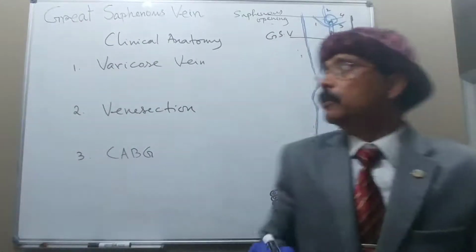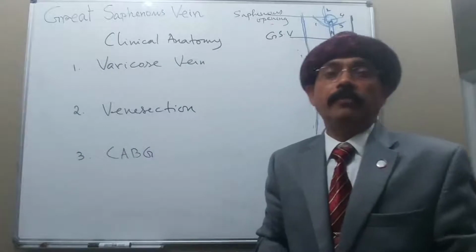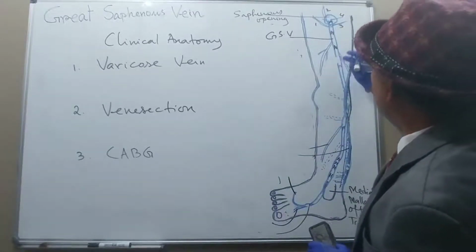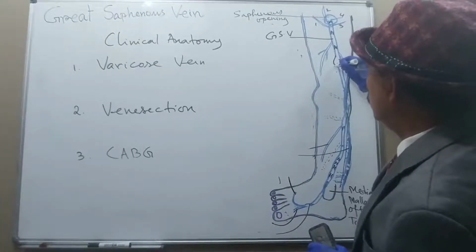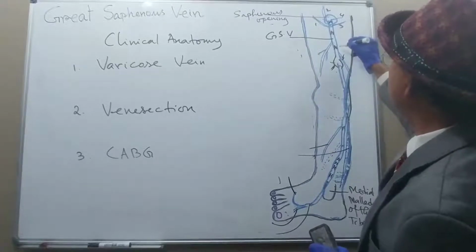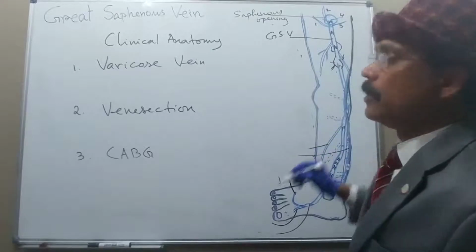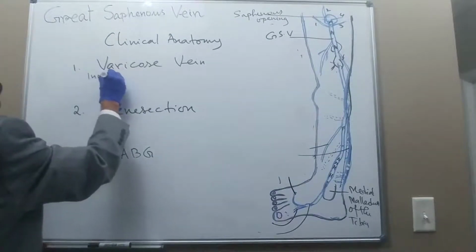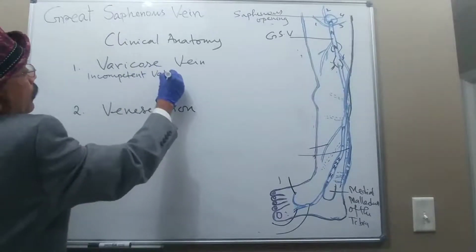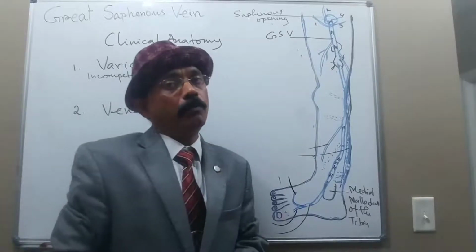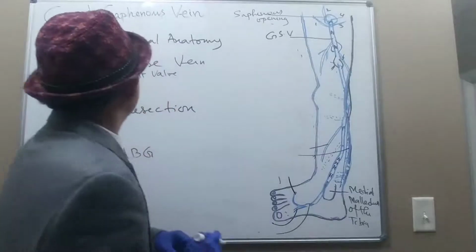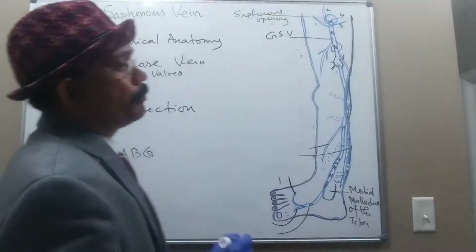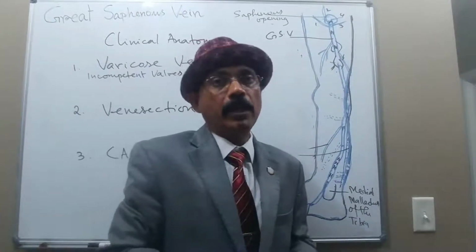The varicose vein is a condition when the great saphenous vein is dilated, usually close to the valve area. It may be dilated like that way, multiple tributaries also go there, so it is called varicosity. This happens due to incompetent valve in the great saphenous vein plus valve in the perforating vein, either way or both. So incompetent valves may cause varicosity in the vein, and also it may be a consequence of pregnancy.